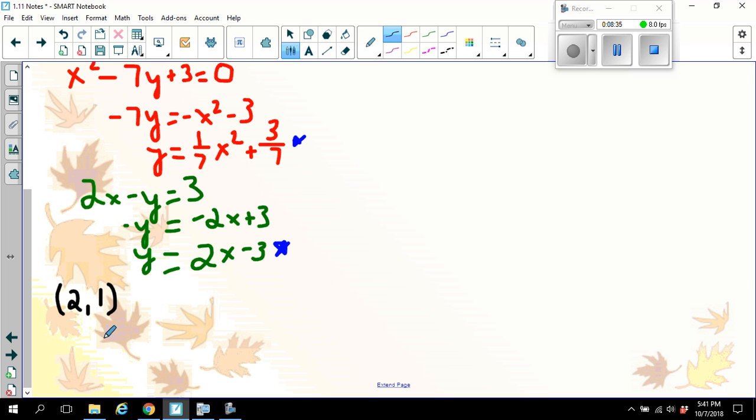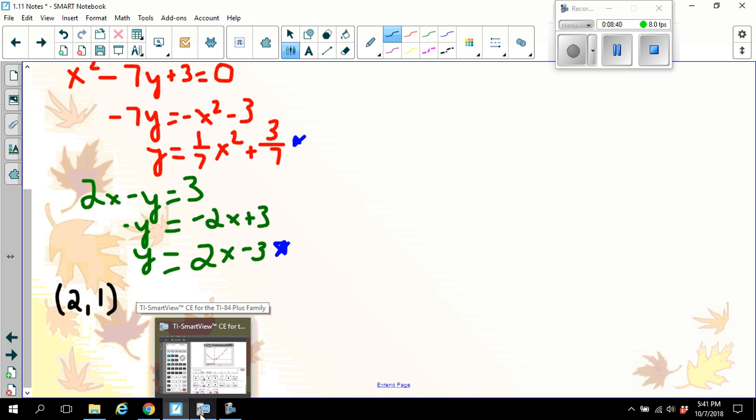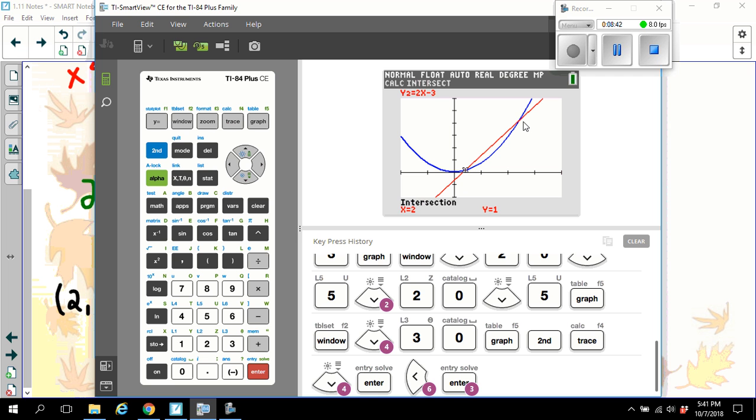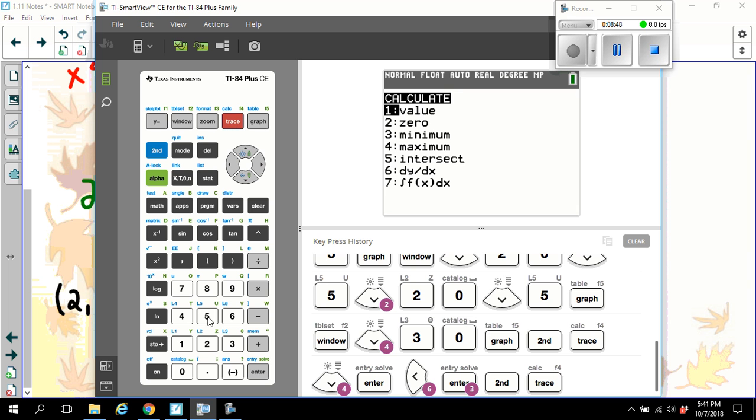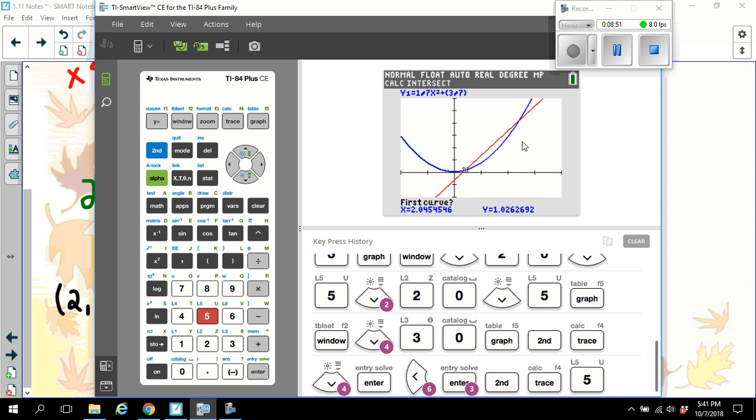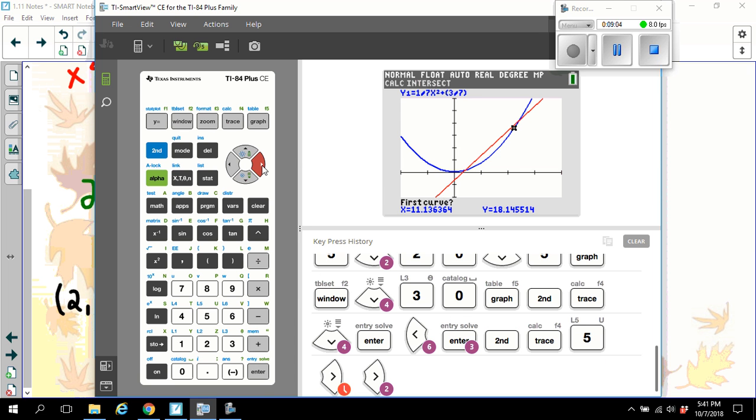Now we're going to do the same exact thing to find the other intersection. So I'm going to go back to my graphing calculator. And what I'm going to do is go back to second, the trace button, go to number 5. Now, what I want to do is find the intersection up here. To do that, I'm going to bring my cursor closer to the right-hand side of our intersection. That means I'm going to use my right arrow to just move slightly over. Once I've done that, I'm going to press enter.